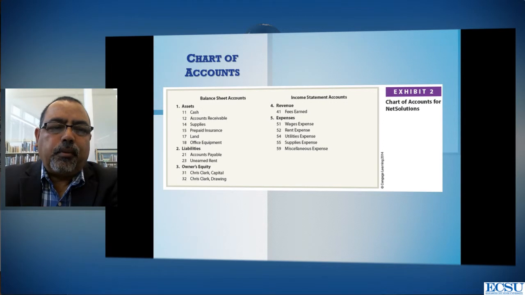Now it depends upon the number of accounts that you may have. If you have very large accounts going into thousands, then probably the first account you may want to have as 1001, and then the second one to be 1002, and liabilities again to start with 2001 and 2002, and owner's equity with 3001 and 3002, revenues 4001, 4002. Similarly with the expenses as well.